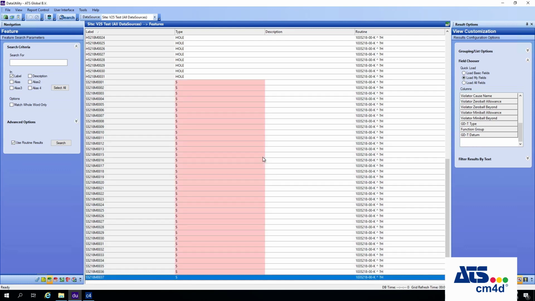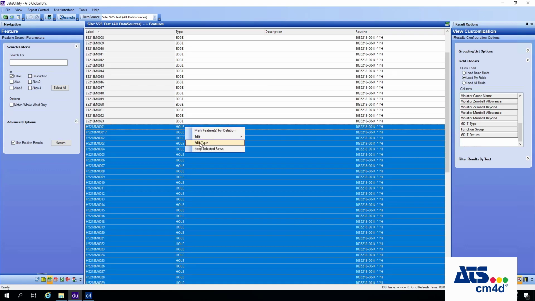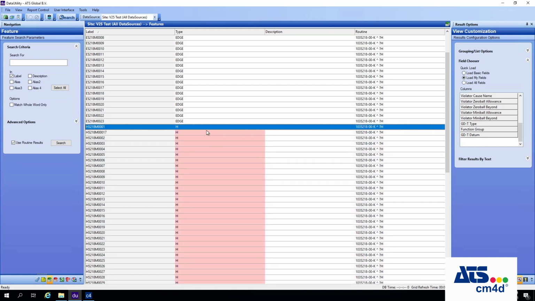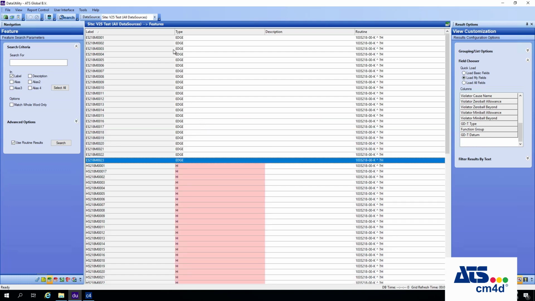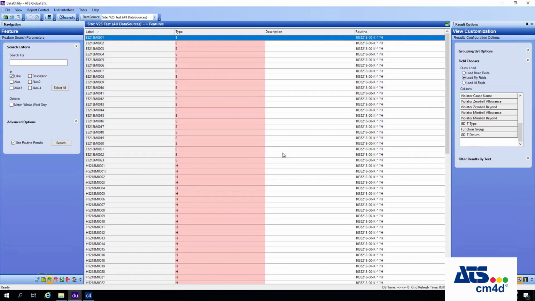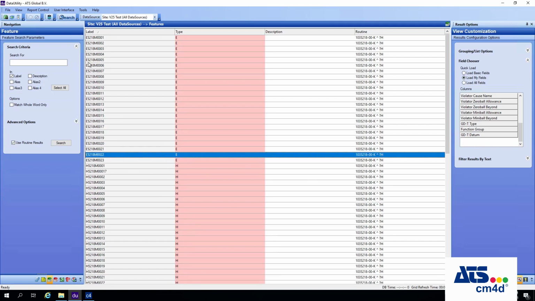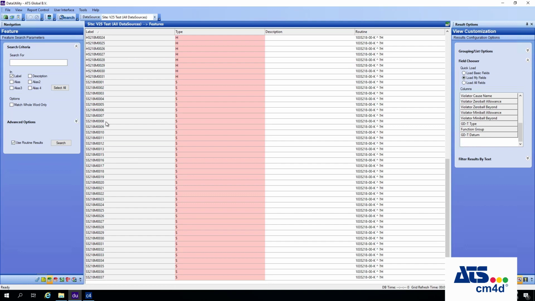I could just put the abbreviation S for those, and then maybe H for these. Since they'll start with E, I could use E for edge. And so I'm assigning a feature filter to all of these different features, really based off of the first letter here. But it can be based off any criteria that the company or your customer deems important or necessary to capture information about these different features.